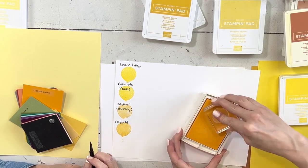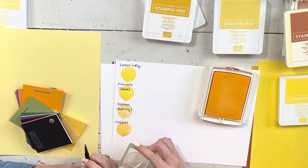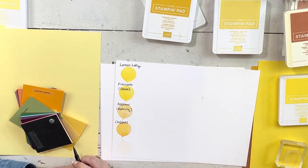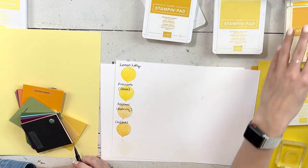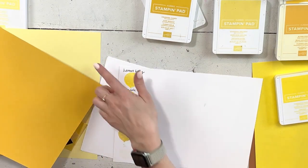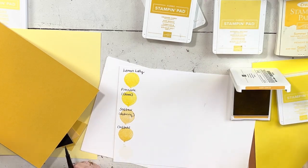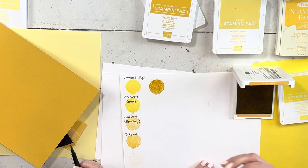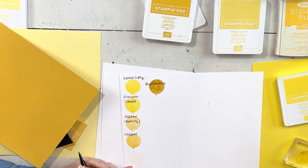We tried stamping Barely Banana — that's barely there, not barely banana! We tried. I have Bumblebee and Summer Sun of old yellows as well. Bumblebee might work — here's the Bumblebee paper. Bumblebee is between the new Lemon Lolly and the new Wild Wheat. We tried to find Summer Star Fruit too because it might be similar to the new Wild Wheat.